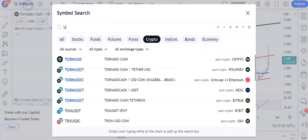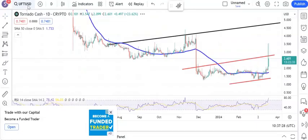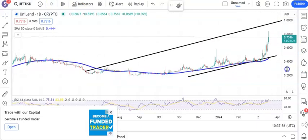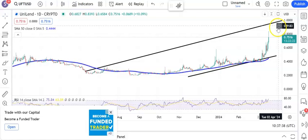On to a new name, and here hopefully we'll have decent progress. Uniland already gone up a long way, and the big breakout there through 57 cents, above 57 cents, looking for $1, hopefully by the end of next month. Any dips towards the upper 60s probably at this stage regarded as a dip to buy into. On to the last two.